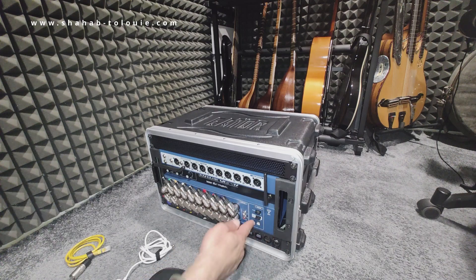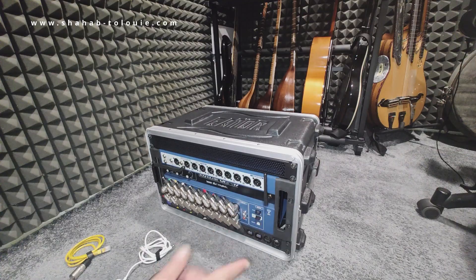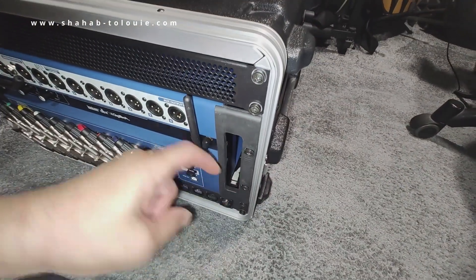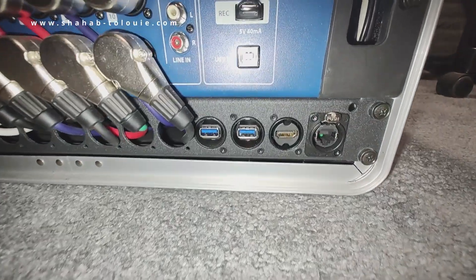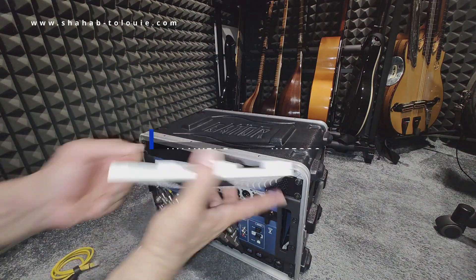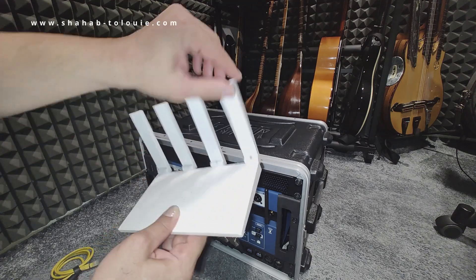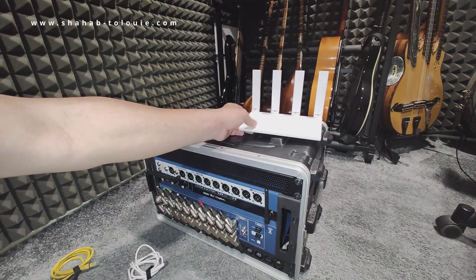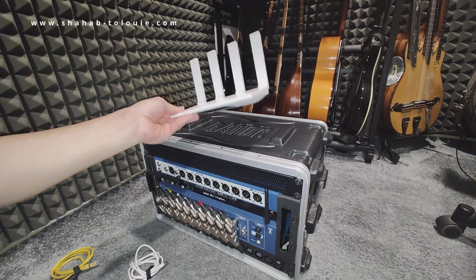Normally what you do is connect an external router and you get a more stable signal. What we have done — you can probably see it here — we just extended the cable to the front, and there is an ethernet connection in the front. So we connect our external router, which is very compact, cheap, and small. It opens up like that, and we used to put it on top of the case. But it's not a very good solution — it's flimsy, it can fall over, and it would fall over actually.